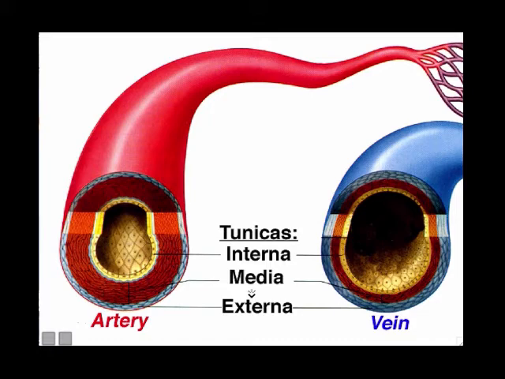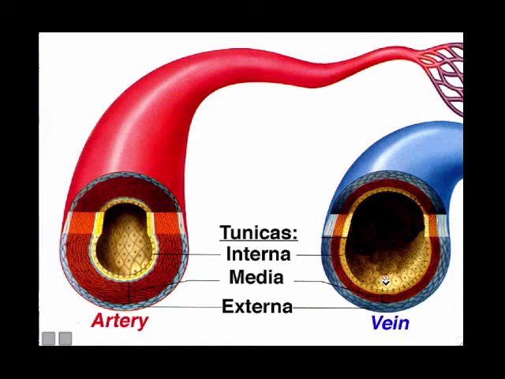If you look closely there, maybe you'll see that. Remember, squamous means the cells are kind of flattened shaped, and maybe you can see it a little better over here in the vein. So squamous epithelial cells are sort of flat shaped, and simple means there's only one layer of the epithelial cells. Anyway, that's the tunica interna, simple squamous epithelial tissue. And it's there in these blood vessels to provide a nice smooth surface for the blood to flow across.